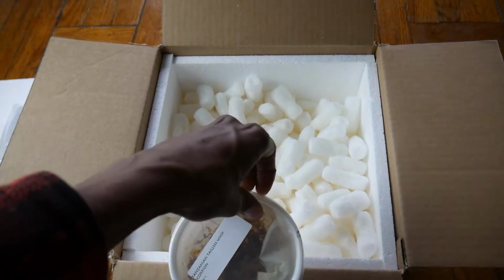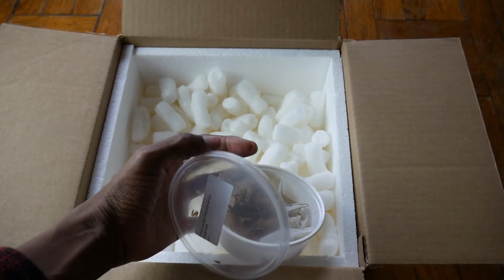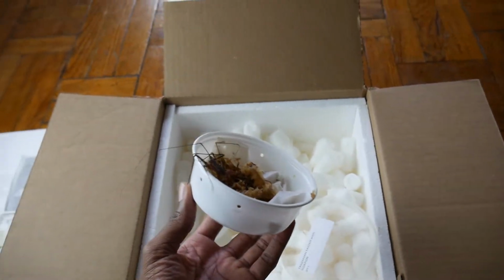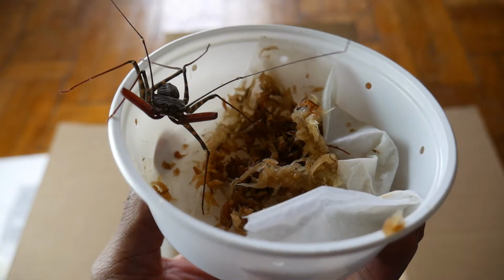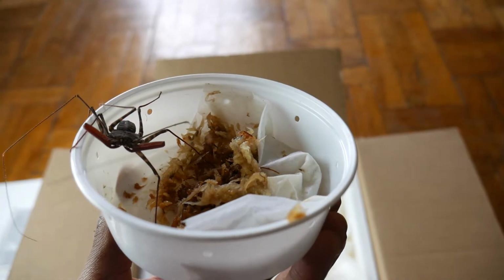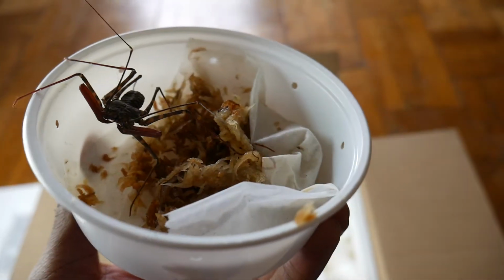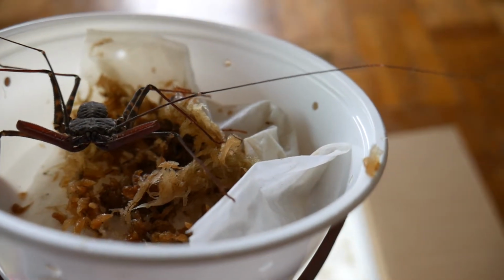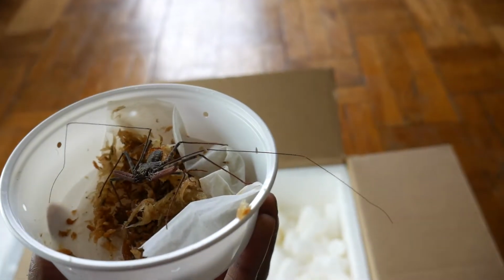So you definitely alive. Let me see. Oh. Okay. All right. So you definitely tired of that container that you was in. Put your little big tentacles. Let me get you up in the camera, man. So somebody's definitely excited to be alive. You see them little tentacles going out there? You excited. I know I'm excited too. I'm so happy you made it. So I think these was the Thai, I think it's Taiwan, Tyler's Whip Scorpions. Oh, you're getting tough.